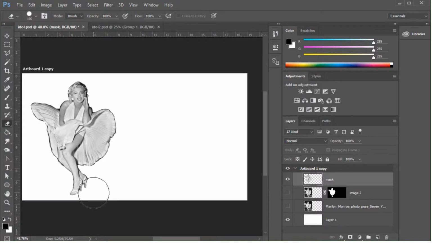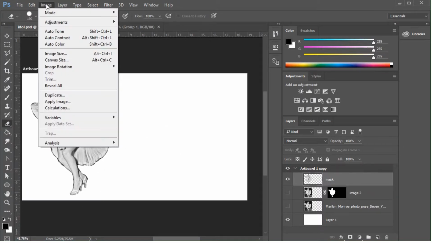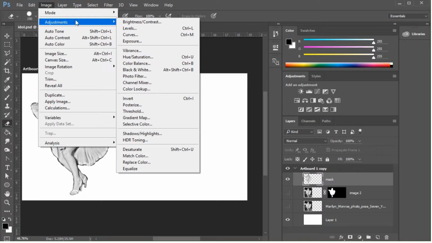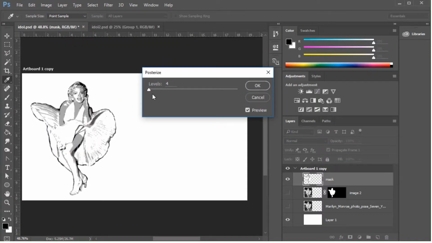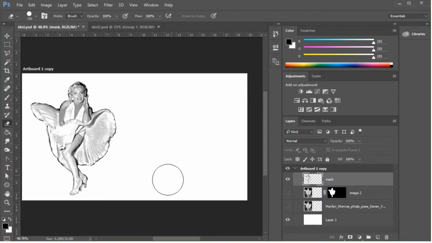Next, I want to posterize it, so I'll select Image, Adjustments again, and these are destructive edits, meaning they're actually editing the layer itself, and click Posterize. I want to set this to right about 6, I think, and depending on your photographic image, you may need to do something a little different. I'm going to choose 6 though, and click OK. So I've converted it to black and white, and then I posterized the image.